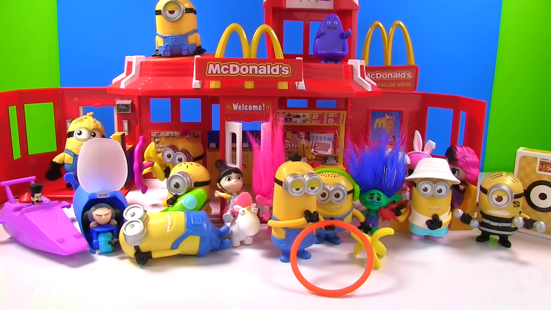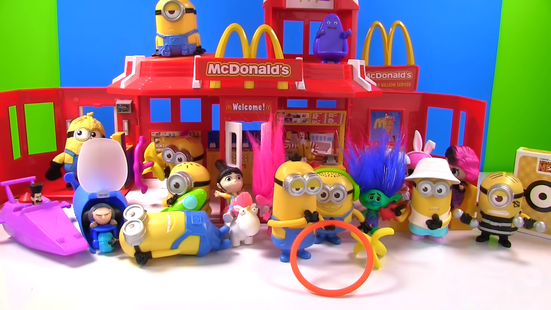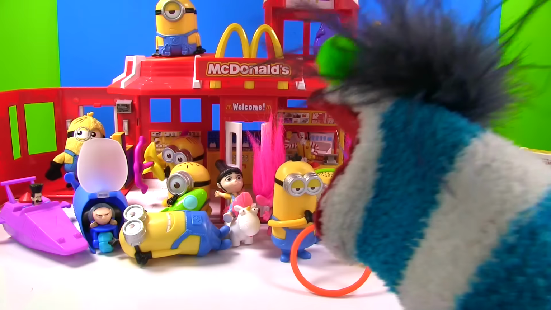I'm trying to figure out which one's my favorite. I love this guy with his hat that pops off, and the little guy that goes in circles holding onto his rocket, and Gru and Brat. I think it's just too hard to pick a favorite. If you can pick a favorite, let me know in the comments down below. Ooh, Fizzy's favorite is all of them!